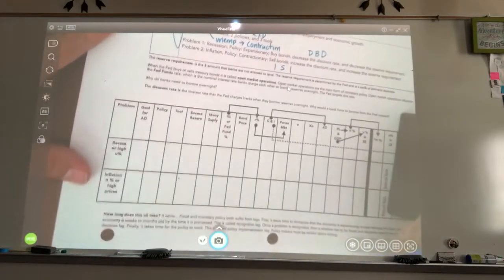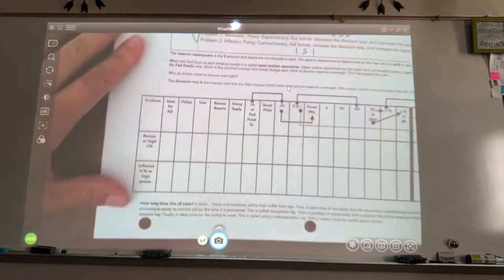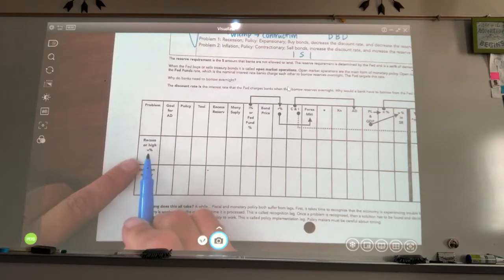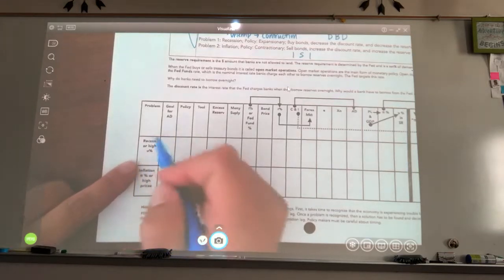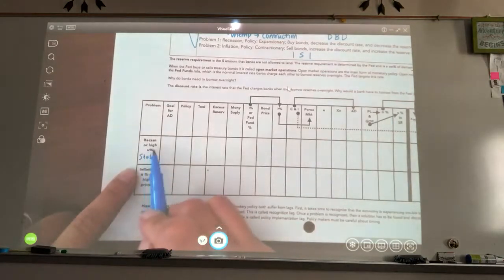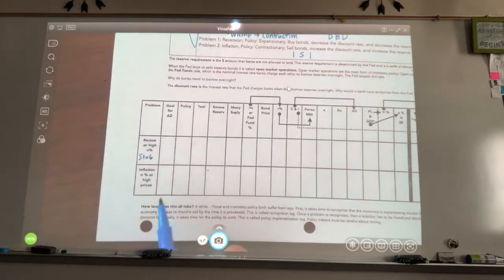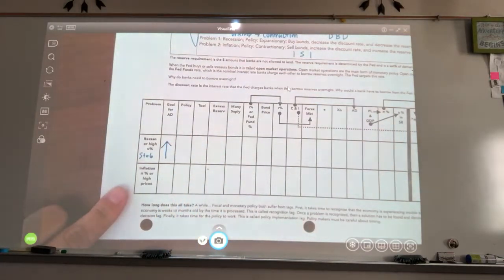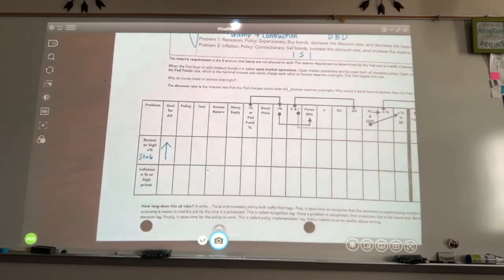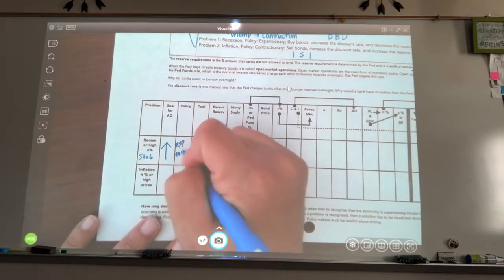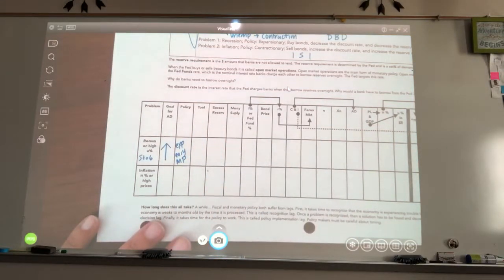So what we're going to look at is we're going to look at the impact of these policies. So our first one is a recession, right? High unemployment. What is that percentage over unemployment that I don't want to see go over? We're going to say five to six. This is when we know that we are in a recession. So our goal - first off, what has happened to aggregate demand if we're in a recession? Has aggregate demand gone up or gone down? Down. So what is our goal for aggregate demand? To increase it. So our policy we're going to do is we need to get more money out there, right? If there's more money in your pocket, will your aggregate demand go up? And so our policy, we're going to call it expansionary. I call it easy money policy.